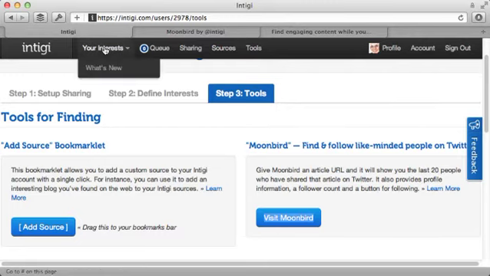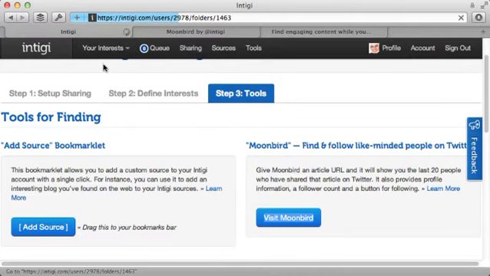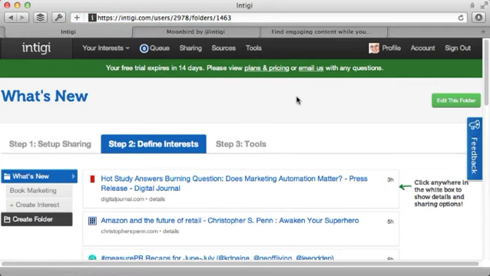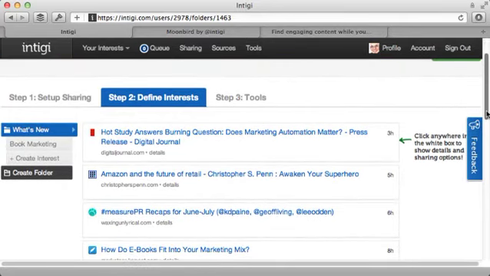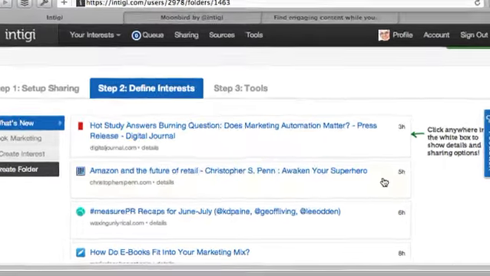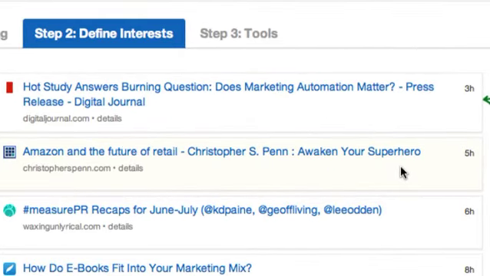Now, I'm going to go back to the interest page here. And this is the page where you're going to see everything show up based on the interest that you've typed in. Now, I've typed in one, book marketing, okay, and the source that it's pulling from right now is my blog or my Twitter account. So you'll see here that this Christopher Penn, Awakening Superhero, this is something that I think I tweeted about, or I'm not sure exactly how this is coming up.